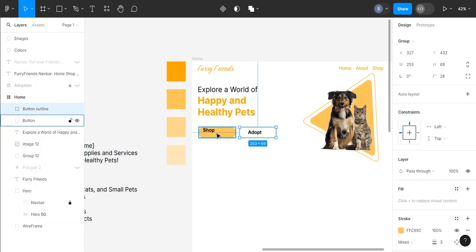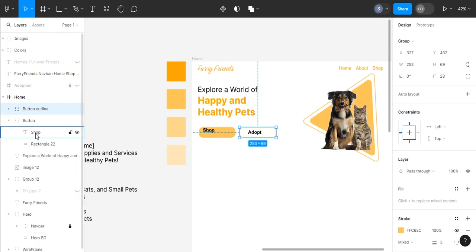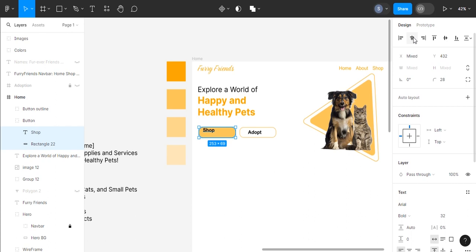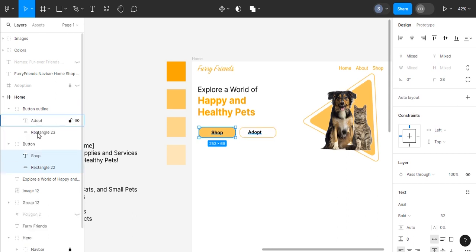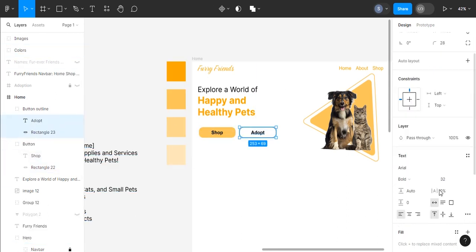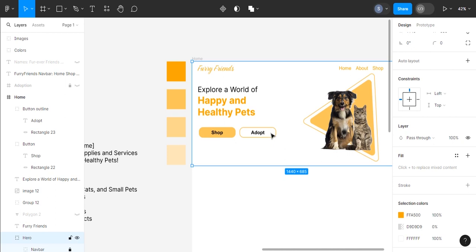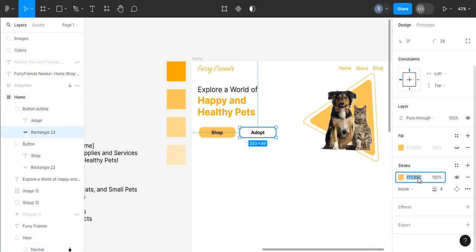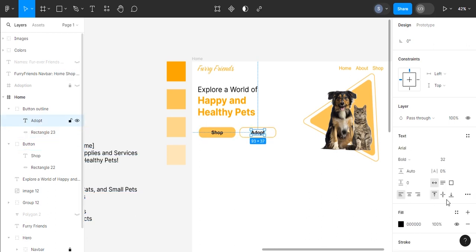Now that everything is grouped together, I can easily align the text using the alignment options, and it will automatically align according to our group. Now I'm going to change color for our texts according to our buttons.